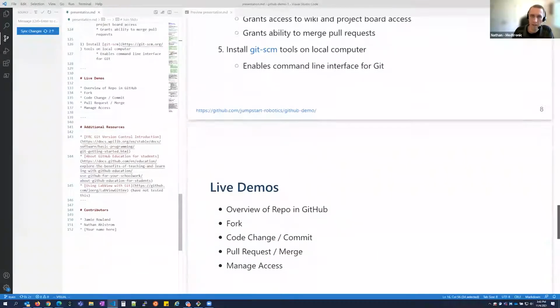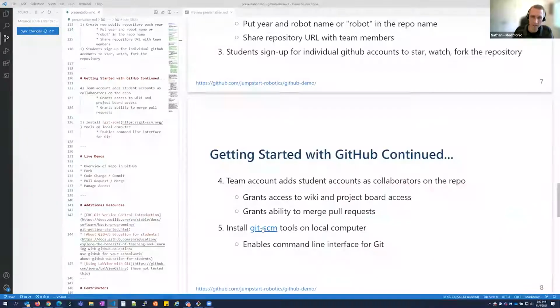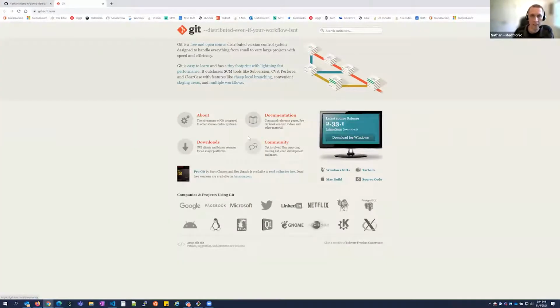Sure. Right here, this install Git SCM takes you out to Git. Git is an open source software package that Jamie was talking about. It's free for anyone to download and install. So you would come out to this Git SCM website, download for Windows, and install it.